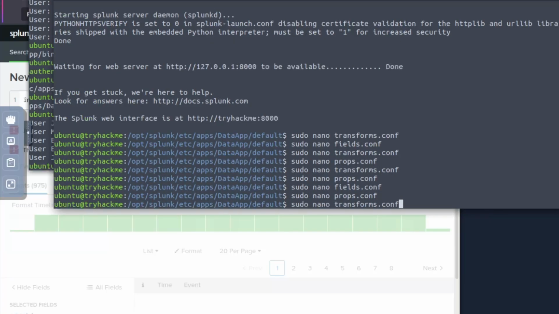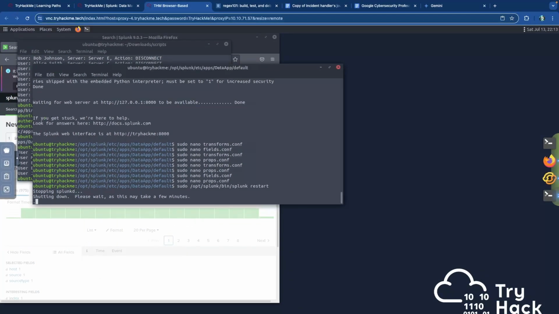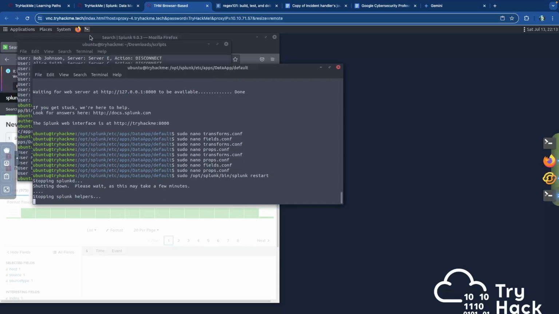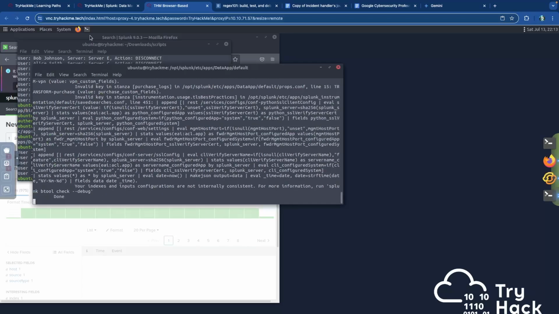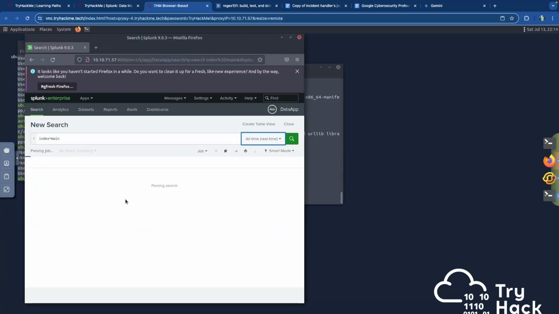So this is the moment of truth right here. I really hope that I don't have too many errors or any errors really, but I'm going to restart Splunk one more time, and I'm going to go here and see if we actually pull that information. Honestly, I feel like it should be fine. I think it'll actually get me all the information that we're looking for. And yeah, literally moment of truth. Okay, here we go.